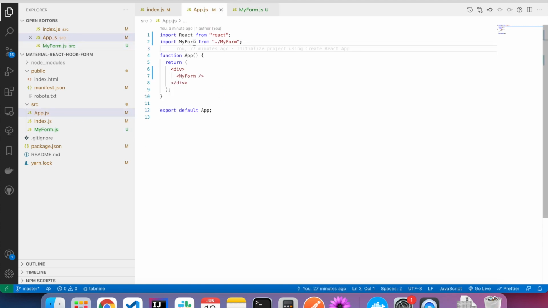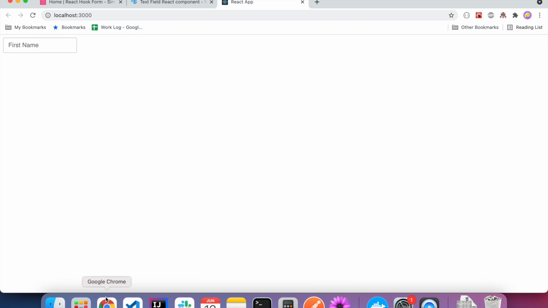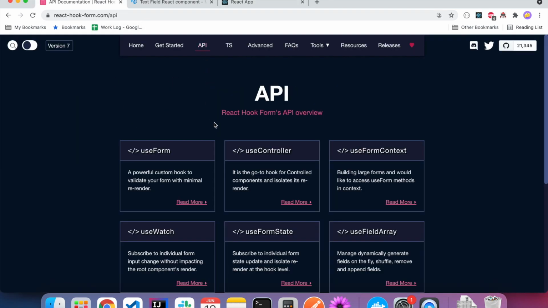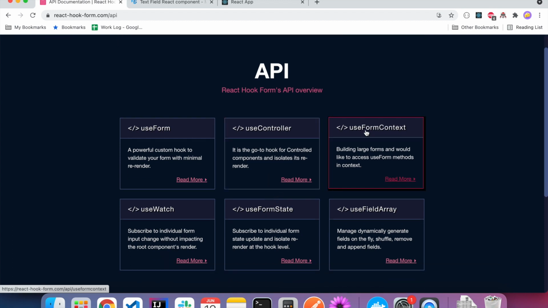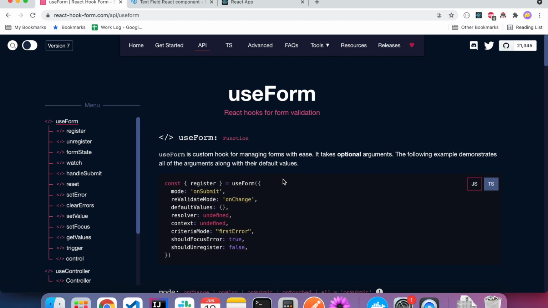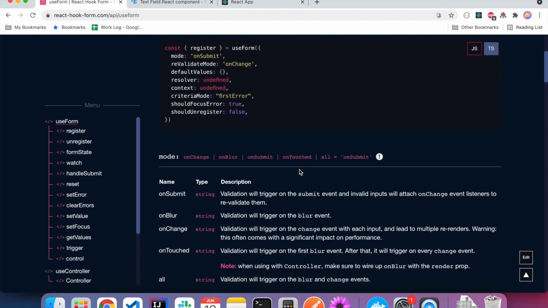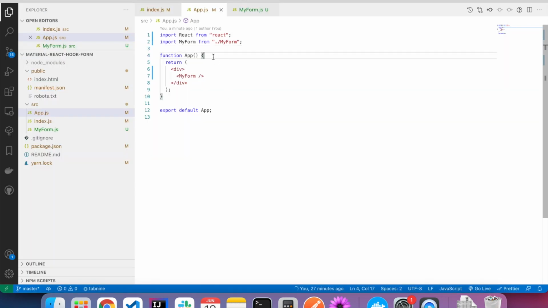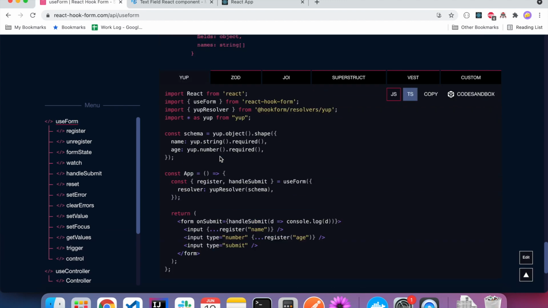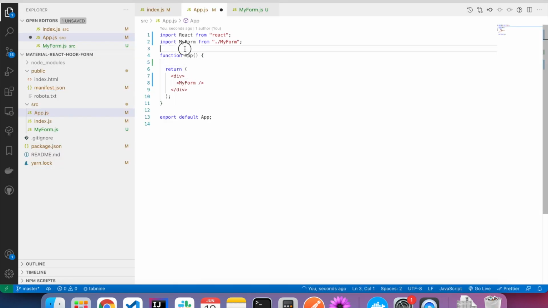Now in my App.js, I'm going to use React Hook Form. So I have a component which is deep inside. I'm going to show you how to use form context for that. Okay, so I'm going to use useForm and then useFormContext inside. So let's start with useForm first. So here in the app, let's import the useForm part first. Import useForm from React Hook Form.